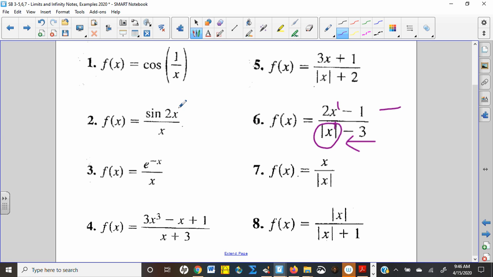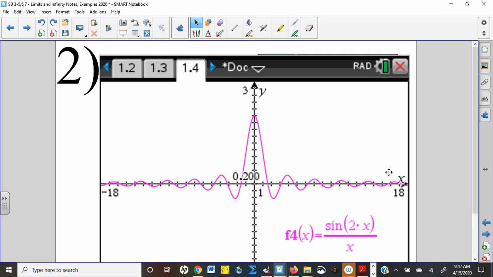Like, what's more powerful, sine, which just goes back and forth between negative 1 and 1, or x, which is just a line that goes like this? Well, in both directions, x is more powerful than sine. x is going to continue to positive or negative infinity, which means the bottom of this function in number 2 is more powerful than the top in both directions. And we know that when fractions have bottoms that are more powerful than tops, we collapse to 0. And so without even looking at the graph of number 2, we should understand that the end behavior should be approaching 0. And if we go and look at a graph, right, look what happens.